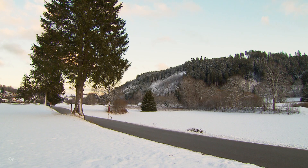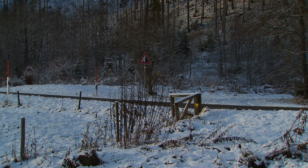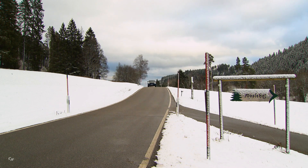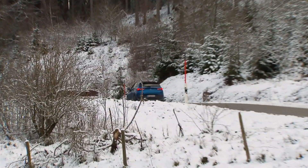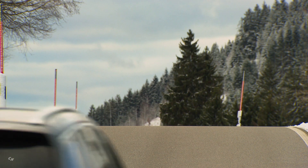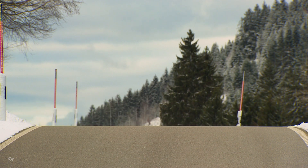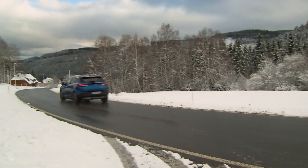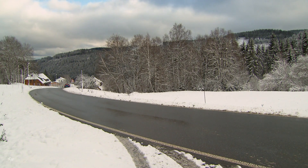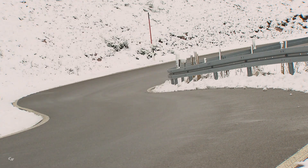The standard equipment of the Opel Grandland X Hybrid 4 can be further extended with technologies such as Adaptive Cruise Control, which maintains a certain following distance to the vehicle ahead. When reversing, the rear view camera with Park Pilot displays the area behind the vehicle on the infotainment display. The panoramic view system displays vehicle surroundings as a 360-degree bird's eye view. Adaptive Forward Lighting LED headlights provide variable light distribution for city driving, country roads, and motorways, with individual light functions for dynamic cornering, static turning, bad weather, and automatic high beam assist.